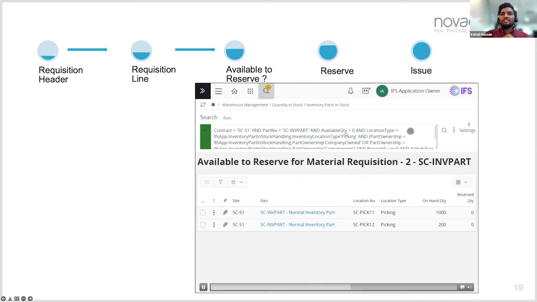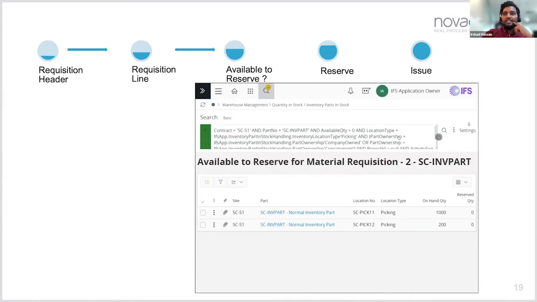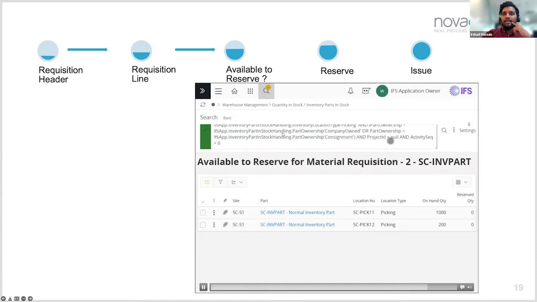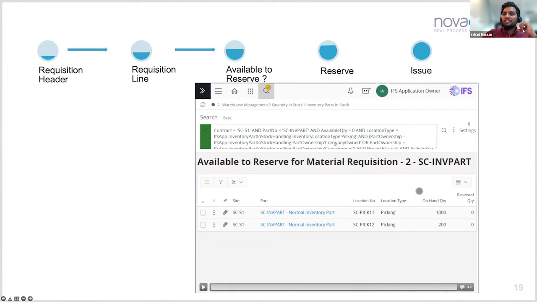As you can see, here's this OData filter that is being implemented for this page. It's not straightforward, it's quite complex. It has multiple parameters for filtering, and also it tries to use enumerations in its search. Enumerations are handled very differently in IFS Cloud, as I said in my previous slides. So we now know what the available stock records are.